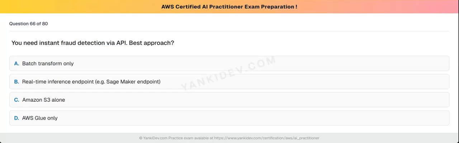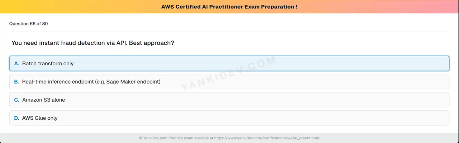Question 66. You need instant fraud detection via API. Best approach? Here are your options. Option A. Batch transform only.